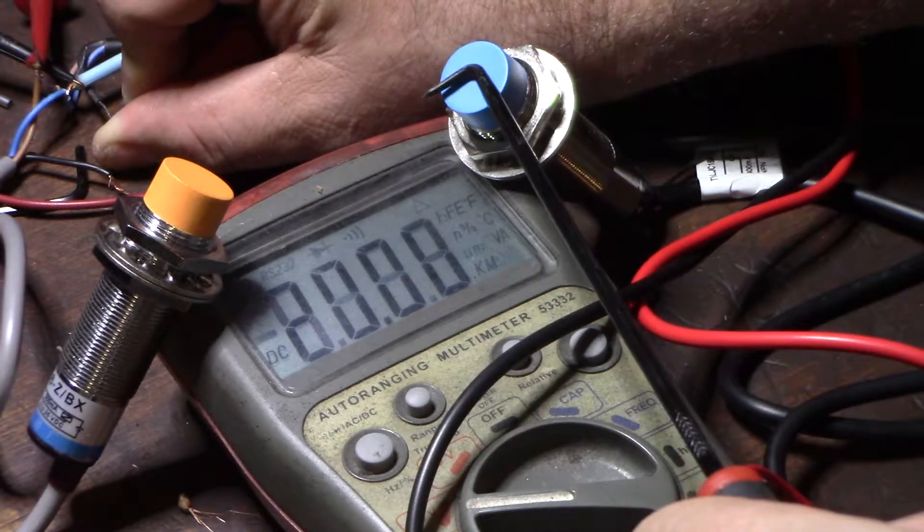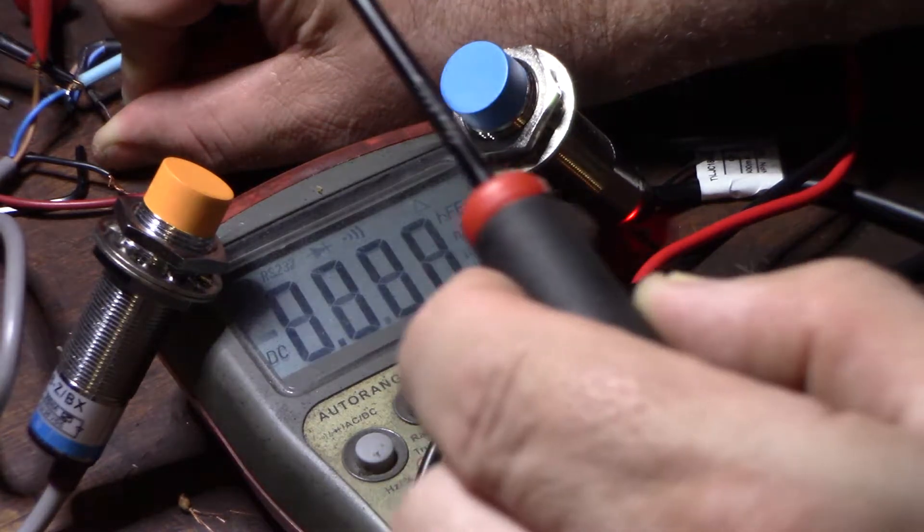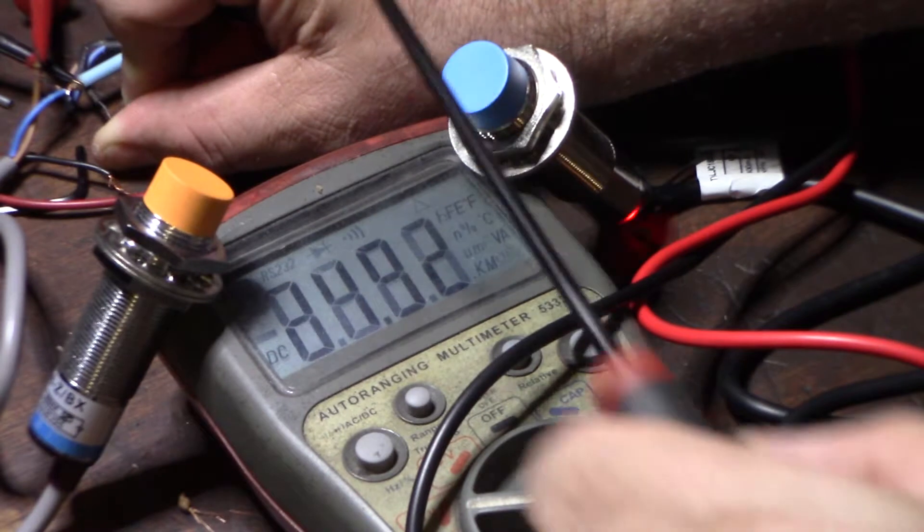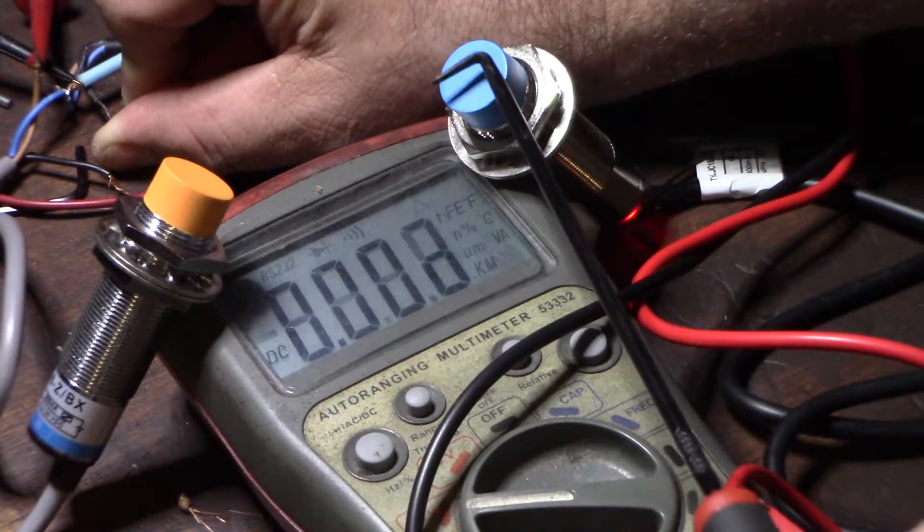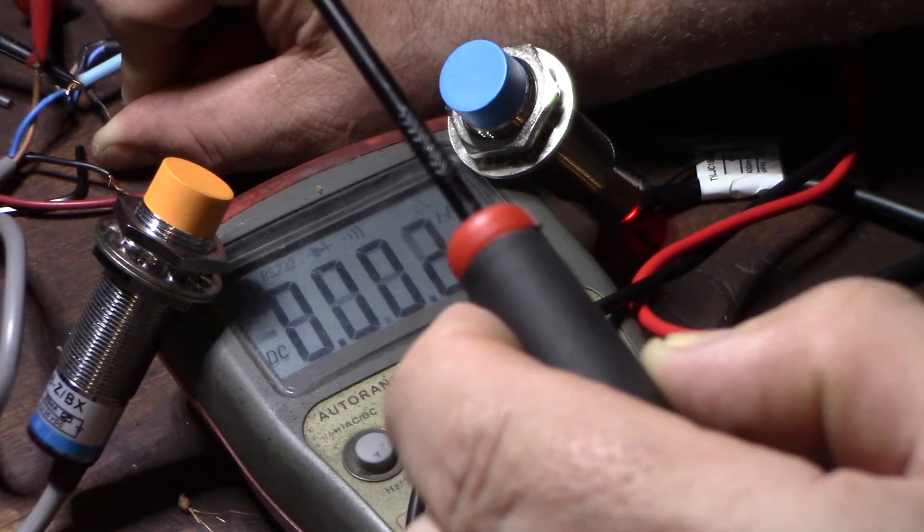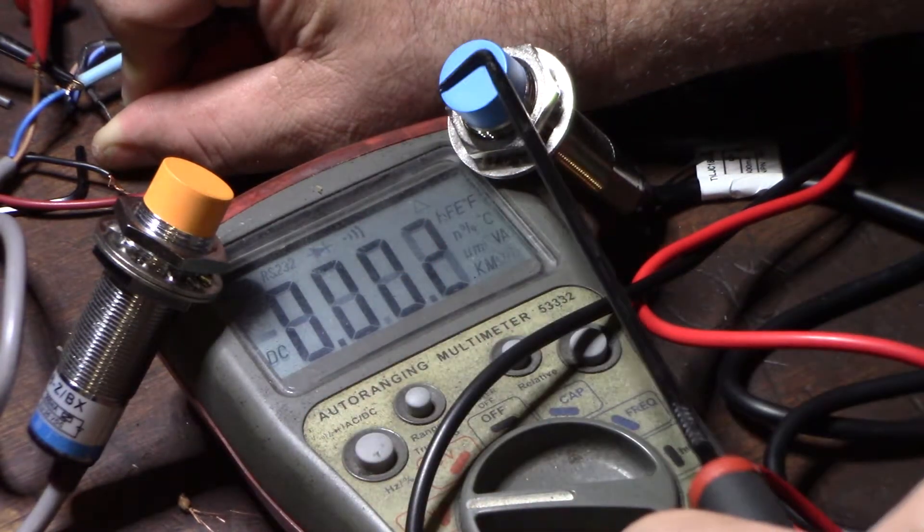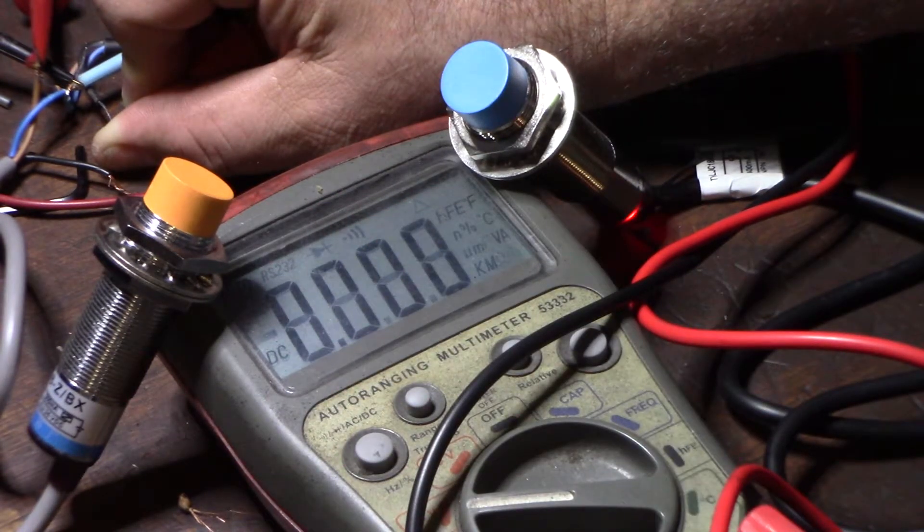Obviously I can't send 14 volts back to the actual 3D printer board because it would fry it out. It's expecting 5 volts. But in another video maybe tomorrow I'll demonstrate a thermocouple. Not thermocouple but an octocoupler, sorry. And why you actually want to use that instead of this.